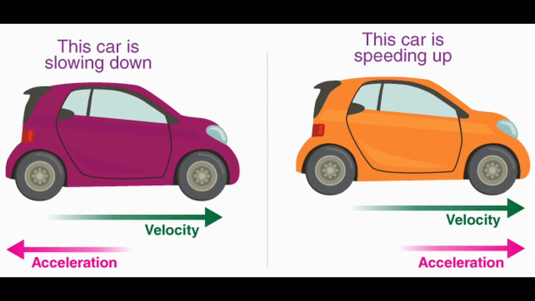By the way, one last thing, I'll explain the difference between velocity and speed, just in case you might be confused. Speed and velocity almost refer to the same thing, except that speed is a scalar quantity, whereas velocity is a vector quantity. So, for example, if I say I'm going 60 kilometers per hour, that's my speed, because I haven't defined which direction I'm going in. If I say I'm going 60 kilometers per hour to the west, that's my velocity, because I've added the direction. So if you have that vector, that arrow pointing in which way you're going, it's a velocity. If you don't have that, it's just speed.